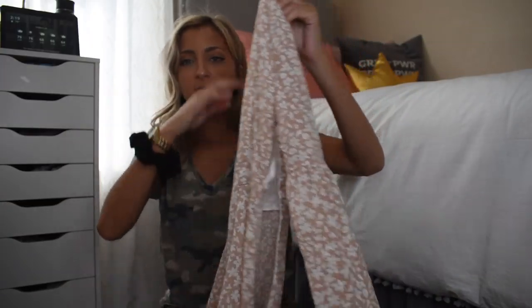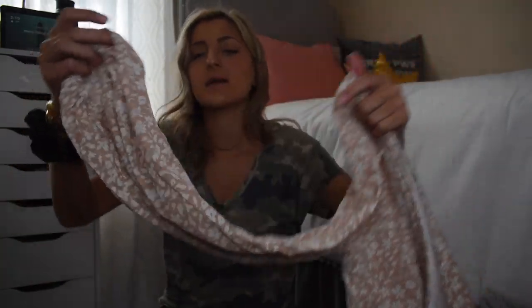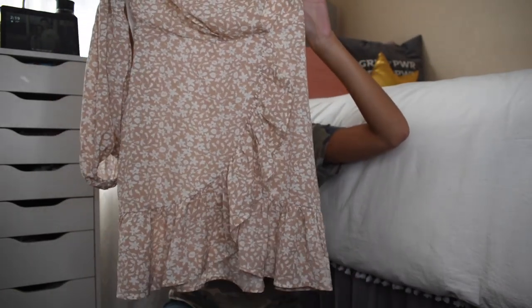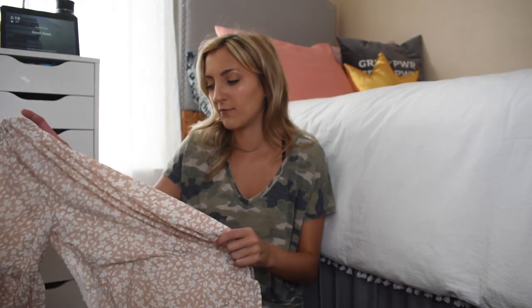I'm almost positive I will be wearing this dress for one of the recruitment days. It's got a one-shoulder detail and the sleeve is a big billowy bishop sleeve. It's just got a little cross-front ruffle detail that's so adorable — just a pale pink and white. I think it's really retro but still current and trendy. I know it comes in other colors and I'm almost positive I'll be wearing this. My roommate would style it with white chunky sneakers; for me, I'll probably wear white Jack Rogers and go for a really feminine look with a pale pink lip.